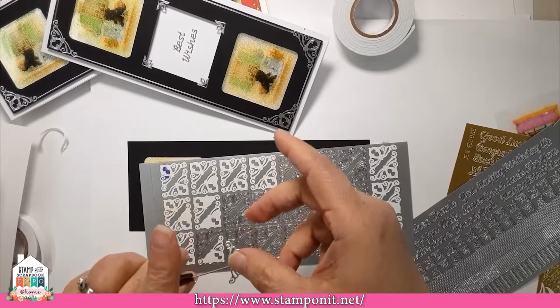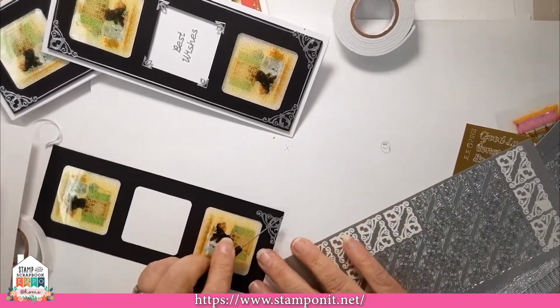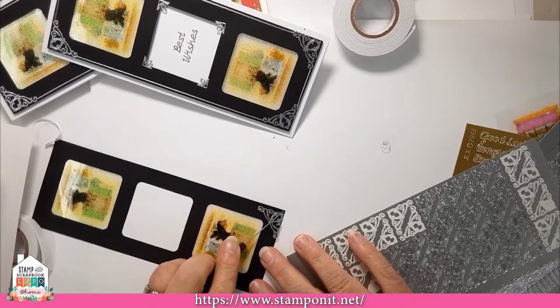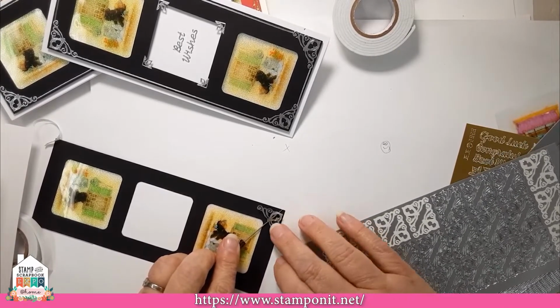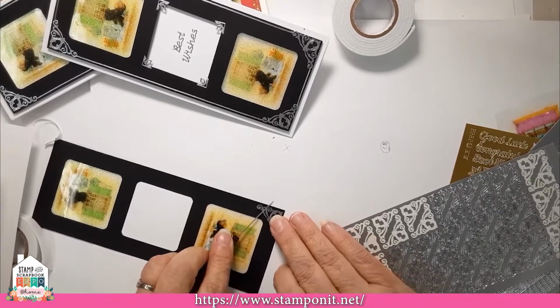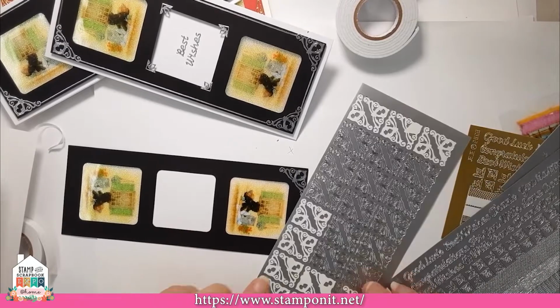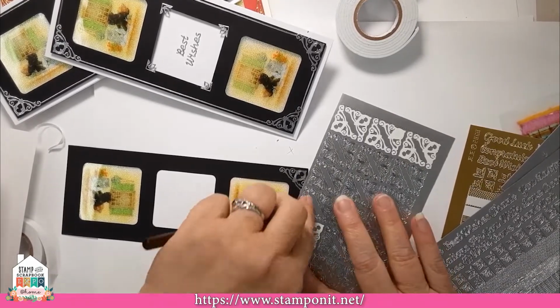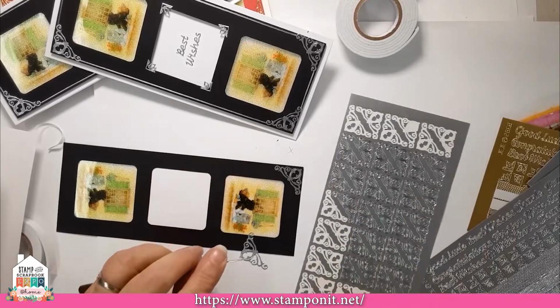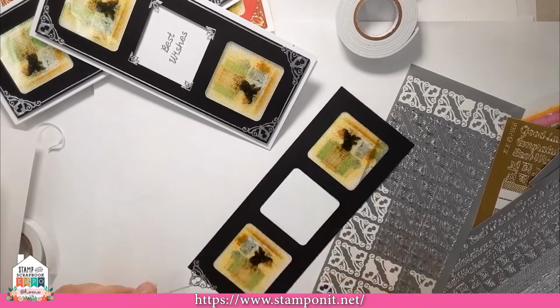Okay, put that on. Now we're going to pick a corner, and like I say, it doesn't matter what way you have the card because a corner is a corner. Whether it's upside down or sideways too. There, that one pulled right off with nothing left over. See, it can happen.